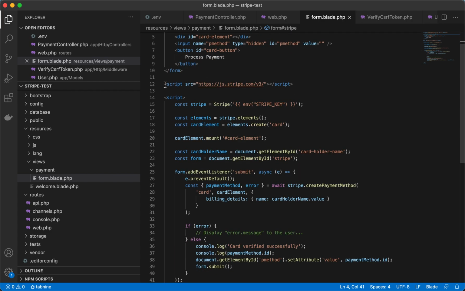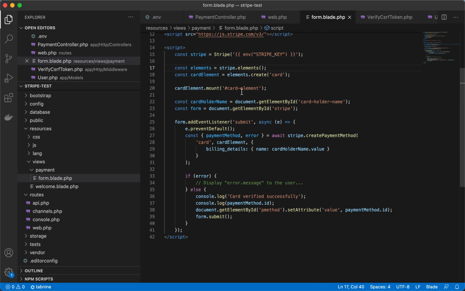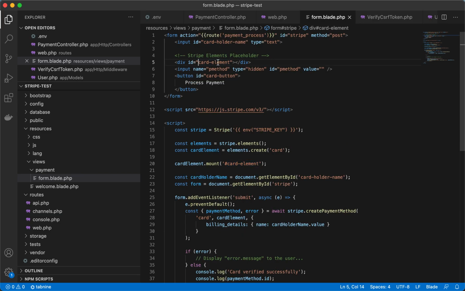Below that we have the Stripe library included here. This is coming from the environment variable that we had set up in our .env file, and then we are creating the card number, CVV field, month and year field in this card element div that we have here.